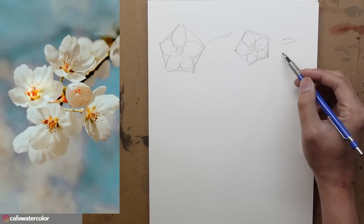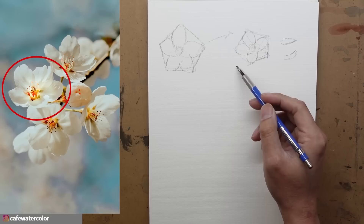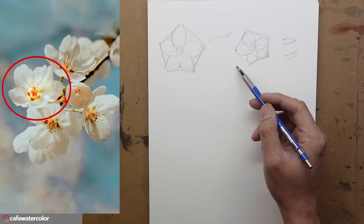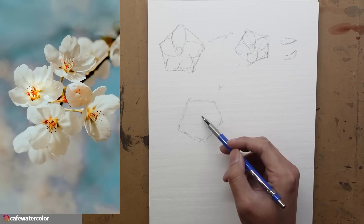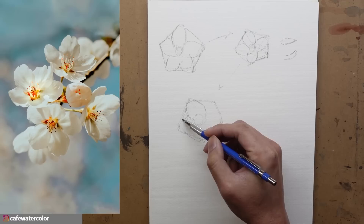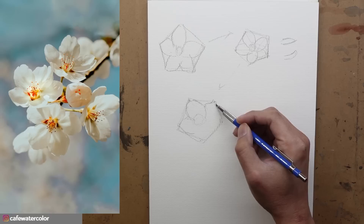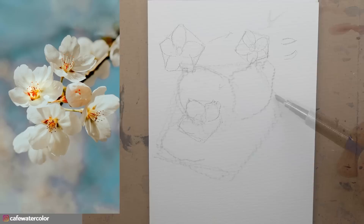To go a step further, the petals are not flat — if you look at it on the side, it actually curls up a little bit at the end. Now I'm going to take a look at the photos and try to do a drawing for the left cherry blossom. When I'm drawing the petal, I will try to be a little bit more articulated. I don't have to copy it one to one — it is a flower after all. It's nature, it's always a little bit random and organic. But looking at our reference photos, we'll try to articulate that just a little bit.